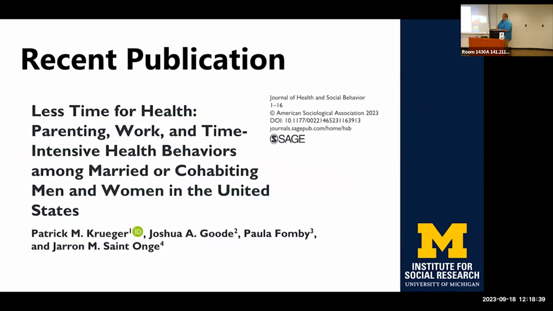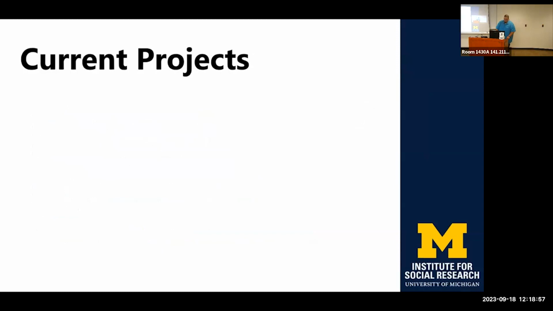This is a recent publication that came out this year. This is with Pat Kruger, who's at the University of Colorado, Denver. This was looking at how work hours and having children are associated with time and health activities, specifically hours spent sleeping and engaged in moderate or vigorous physical activity.